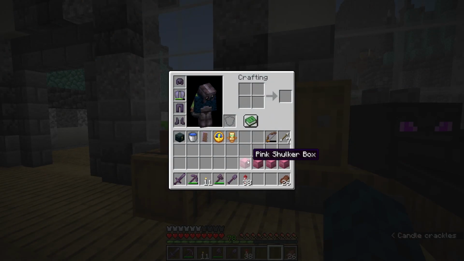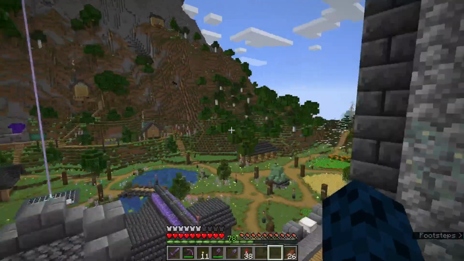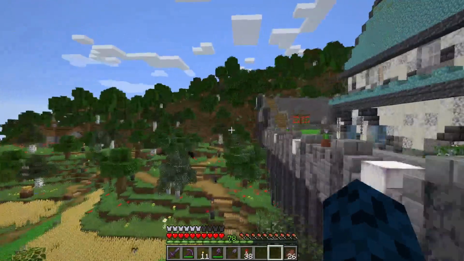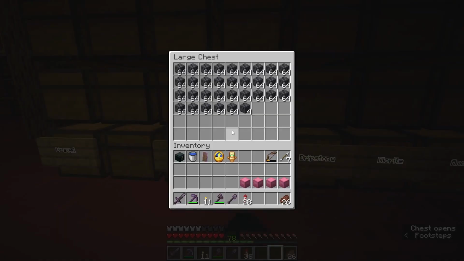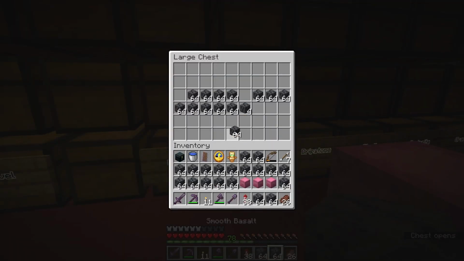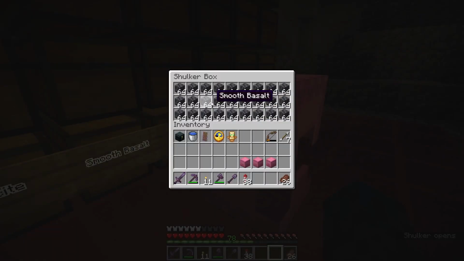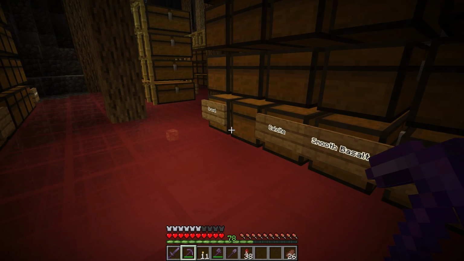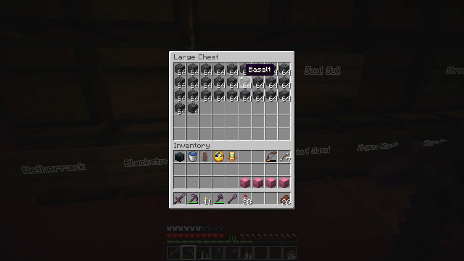Next, I need to collect smooth basalt, which is going in pink shulker boxes. I think I have a little bit of smooth basalt in storage, but definitely not enough to fill four shulker boxes. There it is. I have enough to fill one shulker box. Alright, I need to go hunting for more smooth basalt. Enough to fill three shulker boxes. Can you craft smooth basalt? Out of basalt. I have a shulker box worth of basalt.